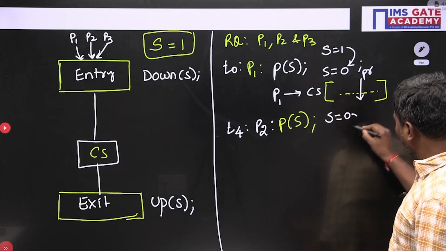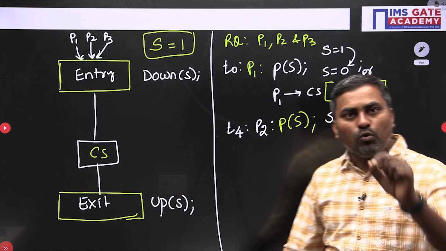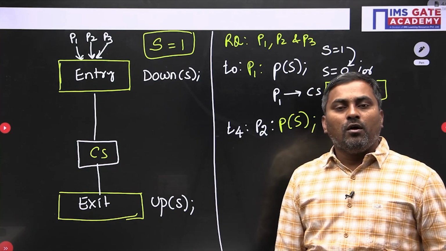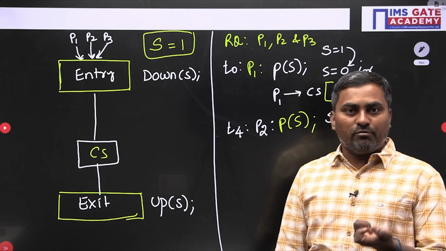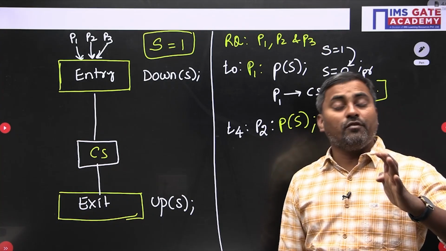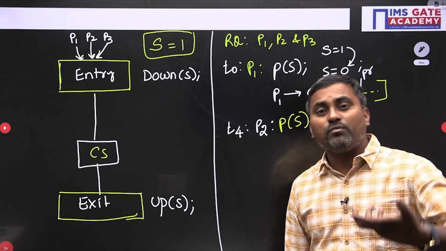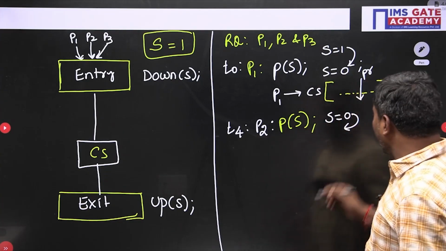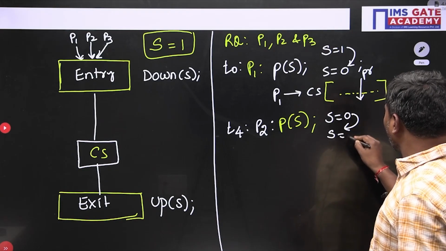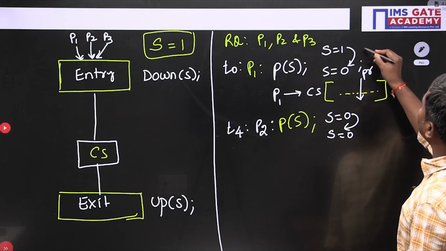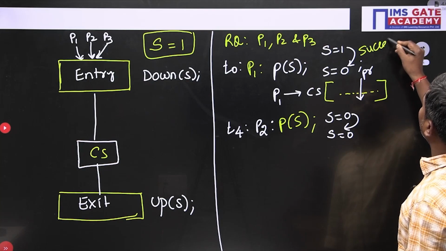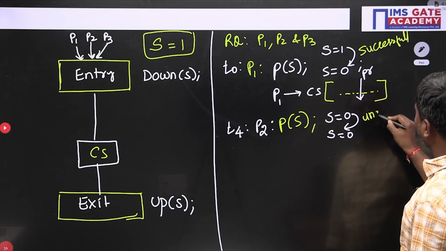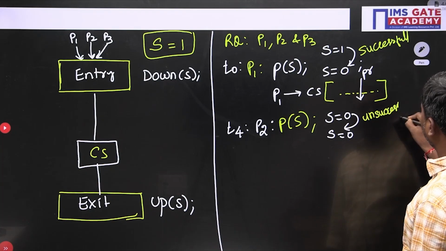So now down on 0. What is the meaning? Down means it decrements the current semaphore value by 1. But in a binary semaphore I do not have -1. So when the current value of the semaphore is 0 and I perform the down operation, down on 0 is 0 only. It is changing from 0 to 0, no change. The earlier one was a successful operation, please understand. This becomes an unsuccessful operation. This we have to notice now.